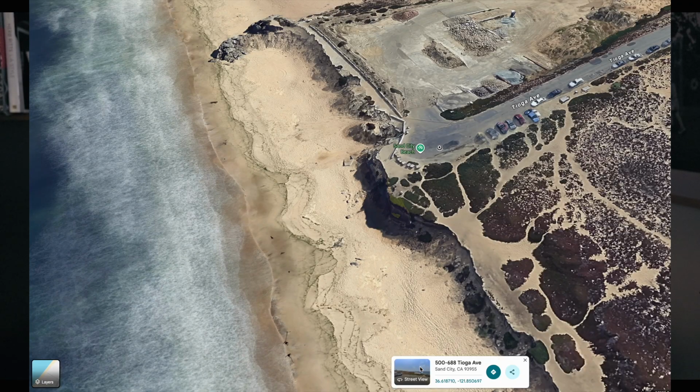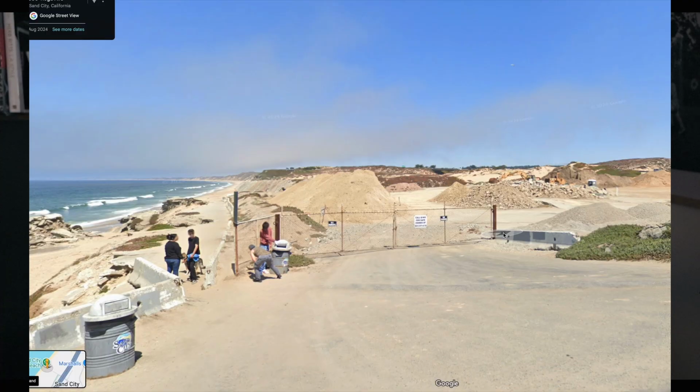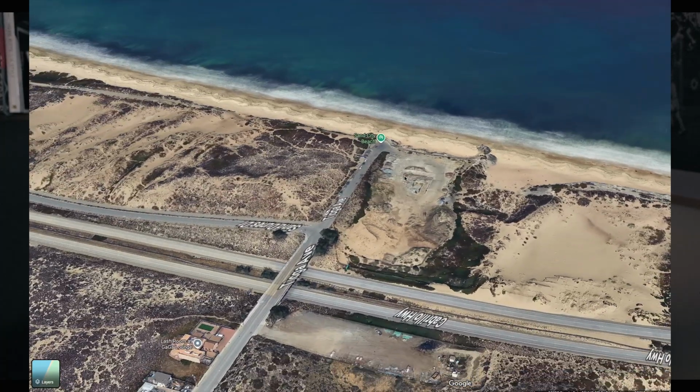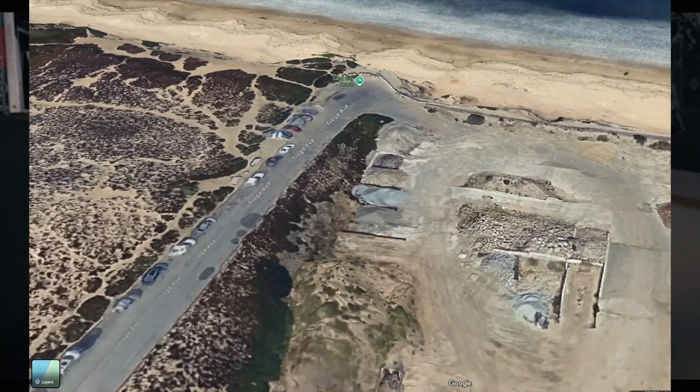So a little pro tip, I use 3D or satellite view, and I also use street view sometimes, so you can just get a sense of the terrain and the elevation. I also search nearby trails and public access points to make sure I can legally shoot here. Once I find a promising spot, I save it with a pin and I'll add notes like check for high tides or golden hour lighting, something like that. Since this is a beach shoot along the dunes, or the dunes on the beach, whatever you want to call it, I'm also going to note the tide charts.